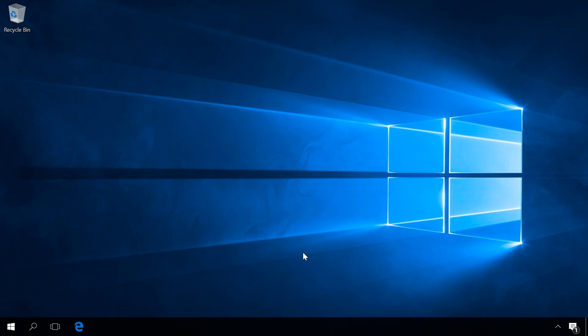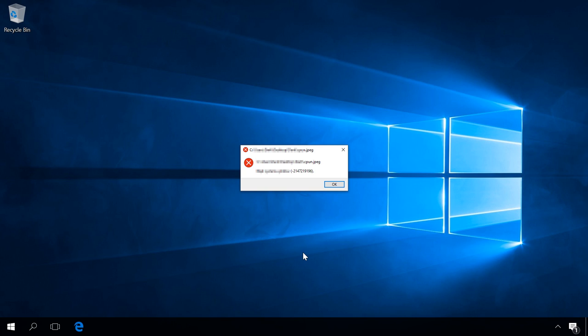Hello everybody! In this video, I'm going to show you how to fix this file system error. This error often appears when people are trying to open a photo or video, but you may also face it when starting an application. If you suddenly encounter this problem and wonder how to fix it, watch this video to see several methods to get things right.